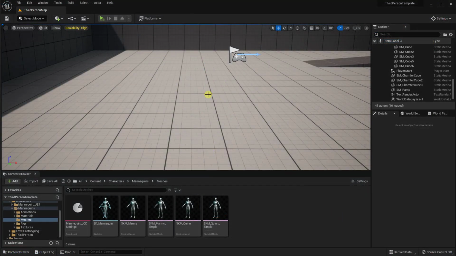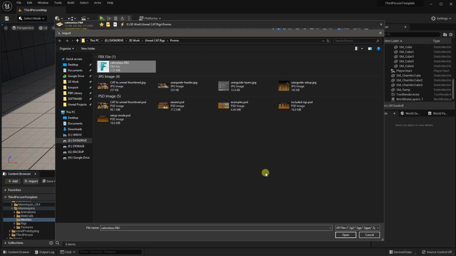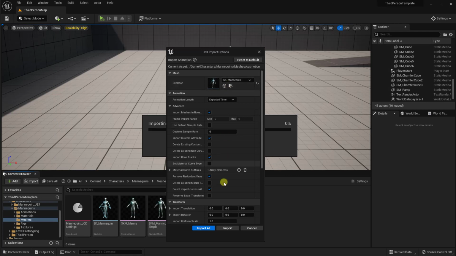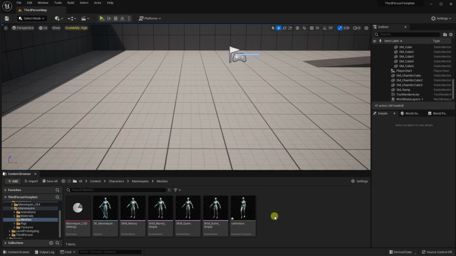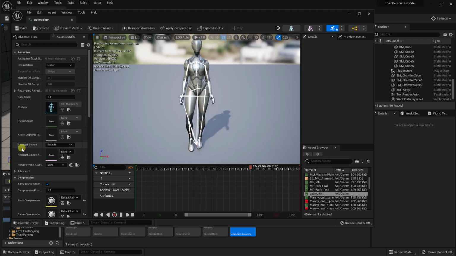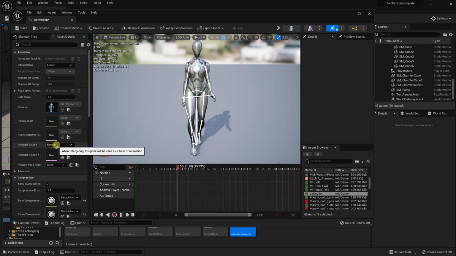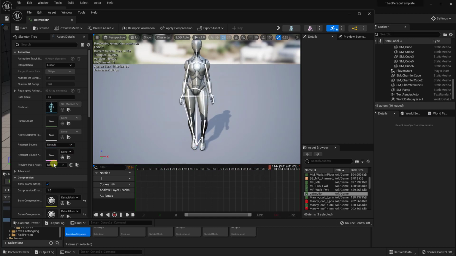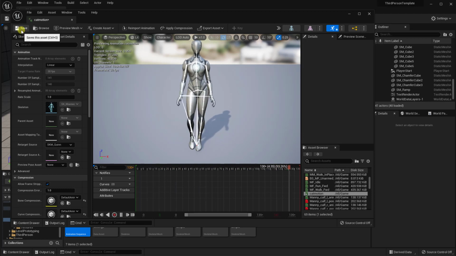Here in Unreal Engine, I've got the default third-person template opened. In the content browser, I've navigated to the folder that contains all of the Unreal 5 mannequins. Now I'm going to click on Import, choose my Cat Motion FBX file, and I'm just going to leave all the settings at default. And there we go. No errors. Our animation is ready to use. Let me just open this up. There it is. Now on this drop down here where it says retarget source, I'm just going to choose Quinn since there's two versions of the Unreal 5 mannequin, the male and female. This is meant for the female.